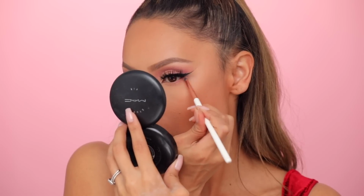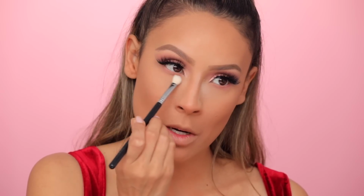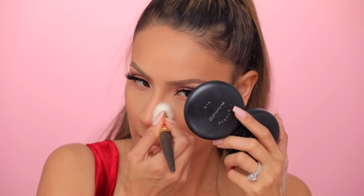Whatever's left over, I'm gonna take it in slightly, but not too much. And then I'm gonna take a clean blending brush, dust off some of that excess powder, and then also dust off the bake that we have on the sides of the nose.